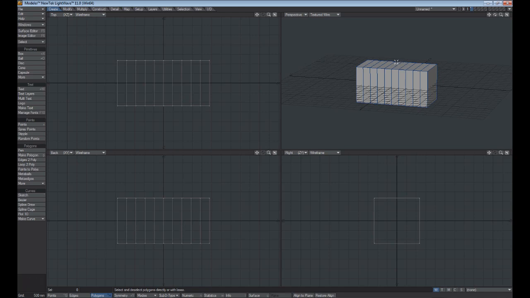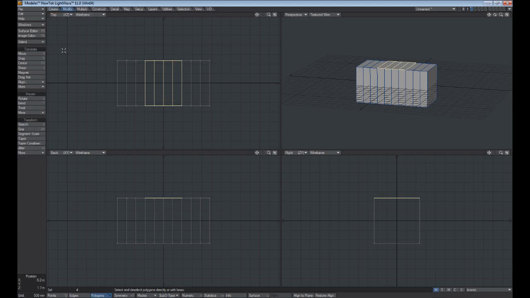So to modify this box while we're in polygons, you can see that if we actually click on them and don't let go, left click, and drag, we are then selecting polygons. And clearly you can see that we have four polygons selected, but you can also tell down here, SEL stands for selection, we have four polygons selected. So we also have translation tools like we do on layout. So if we wanted to move these polygons up, we could select move or tap the T key and simply move these polygons up. And then we can begin modifying this object and tweaking it to get it exactly how we want it to look. And again, to drop that tool, we can just hit the Enter key.